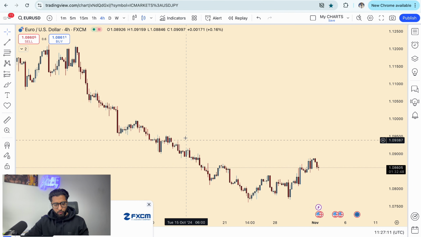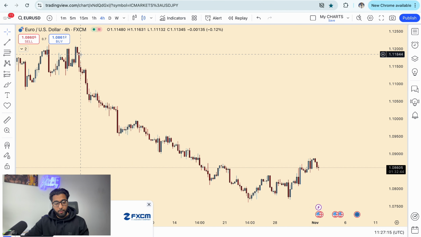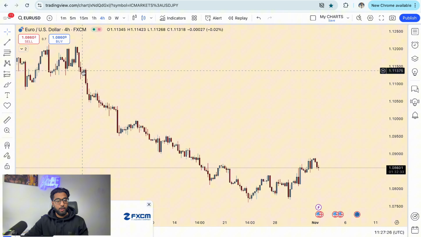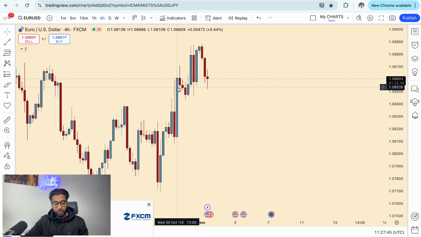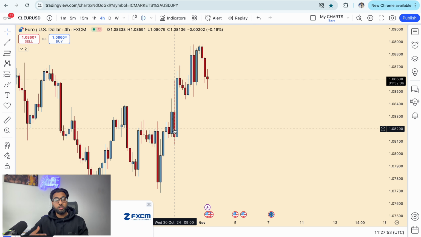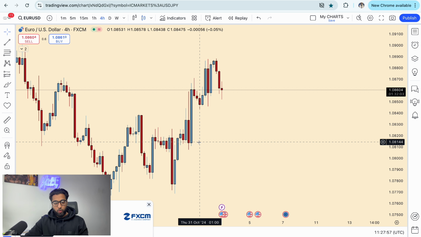Okay, so just repeating what I was saying earlier about time frames: when we have a 4 hour, daily or weekly, we have to link it with the candlesticks. Each candlestick is an interval of 4 hours. For example, on the 4 hour time frame, each candlestick is 4 hours long. This candlestick is 4 hours, and as you can see, it's 4 hours of selling. If we zoom in, this candlestick here is 4 hours, and it was very much bullish. Remember, bullish means the market was going up. As a day trader, this is the time frame I use to understand the overall story, the overall image the market is giving us.